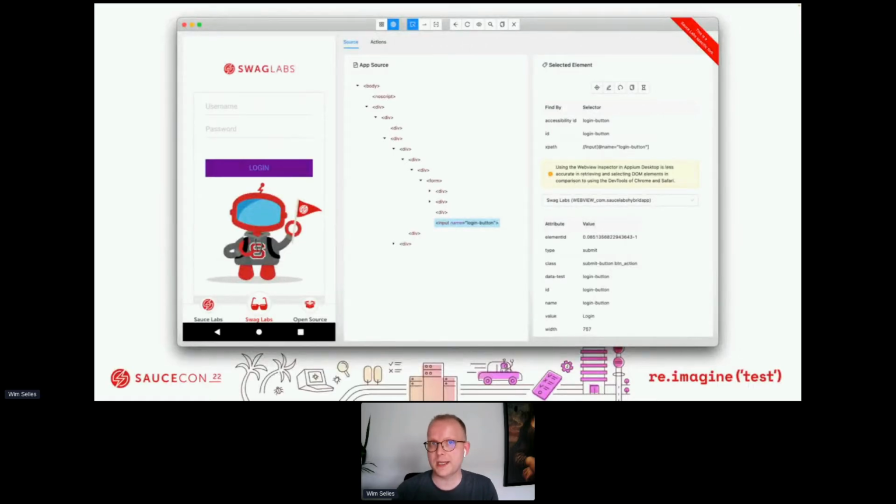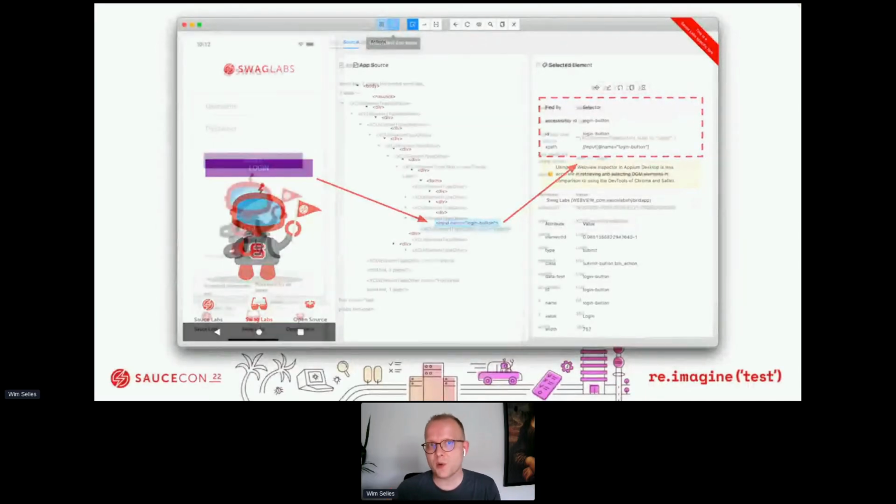This is a feature that has been built into Appium Inspector, so hopefully you could already use this to see if your application is a web application or a hybrid application, and it might make it a little bit easier for you to select the elements, because now the login button is just an input field. And there you could use, for example, a login button, or you could even use an XPath if you want.